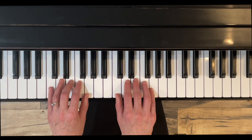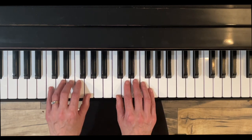Here we go. And bounce on the quarter notes, roll up on the half notes or whole notes. Here we go.